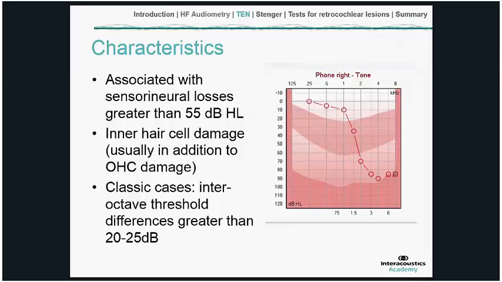But it's nevertheless the case that if you were to see an audiogram like this, as I'm showing on the right here, where thresholds were sensory neural in nature, so not talking about a conductive loss now, but sensory neural hearing loss with a severity of around 55 dB or worse, then it's a reasonable assumption that there's likely to be inner hair cell as well as merely outer hair cell dysfunction. So that's how to recognize the potential for a dead region, and then it may be the case that you would apply the 10 test.